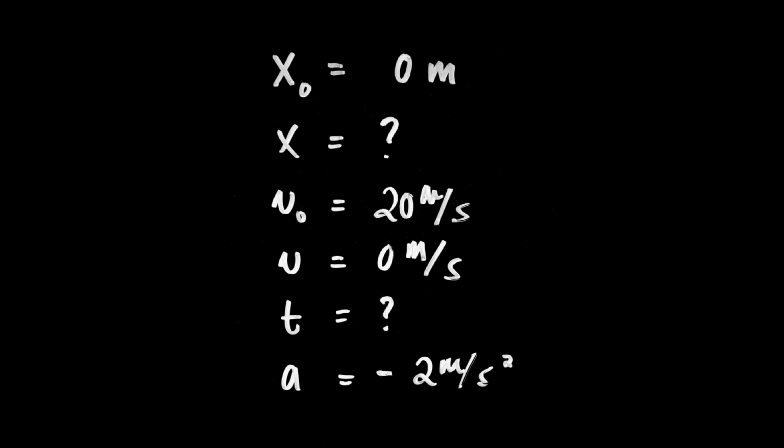This list, which you are required to make, is where all of the physics happens. You could make an argument that what comes after making the list is just math. You could make that argument. I don't like it. It creeps me out, because what's the point of math if I'm not solving a problem? But this is where the problem gets solved.